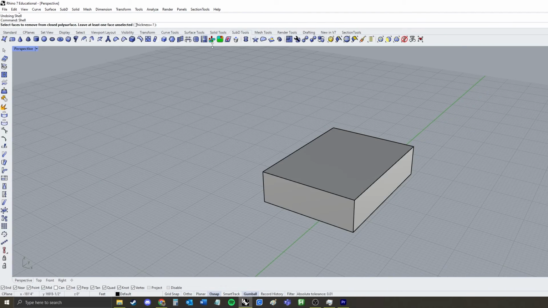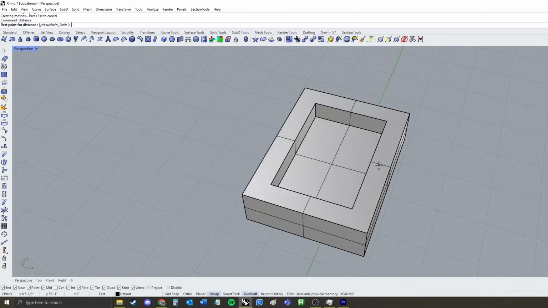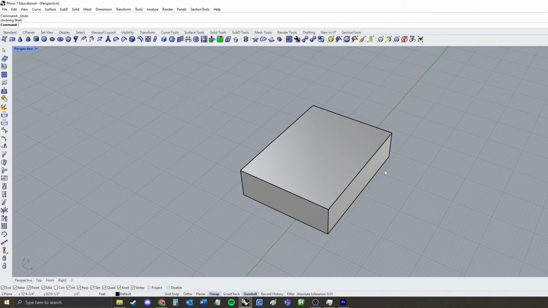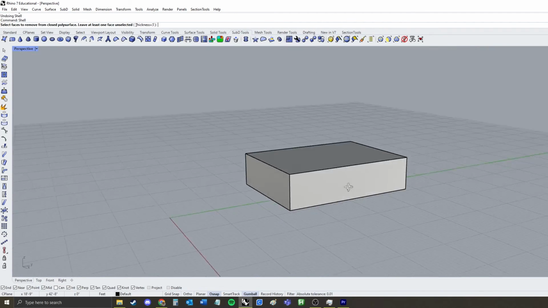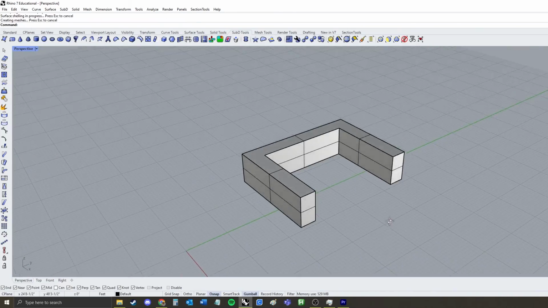You can pick whatever thickness you want, so when you hit the command, it'll ask what do you want to select? You can also just hit a number and hit enter, and then it'll be that thickness. So if you check this thickness, it'll be 5. 5, cool. If you do shell, you can do like these three, and you'll get like a C, right?